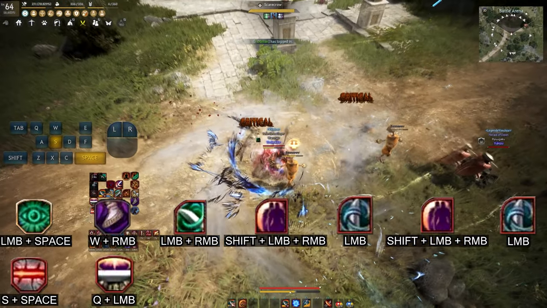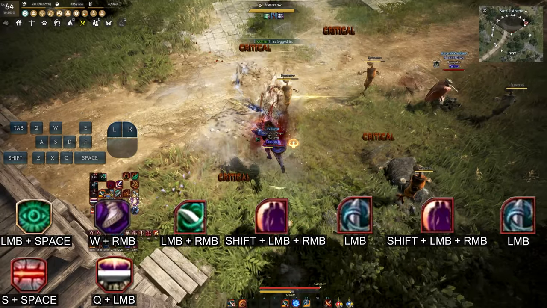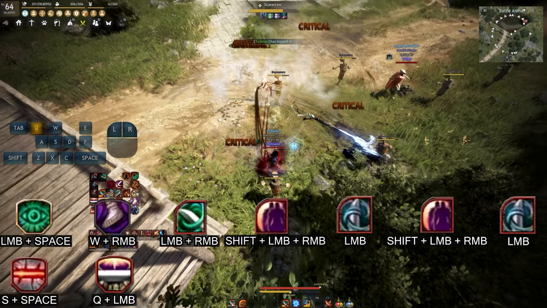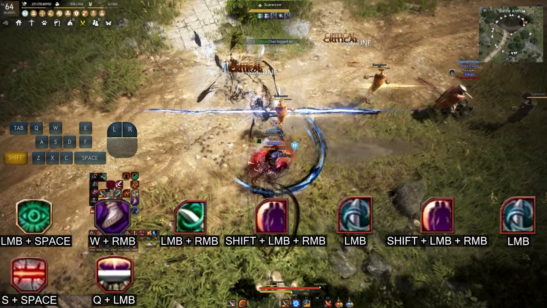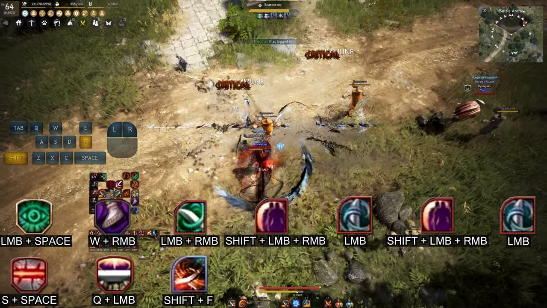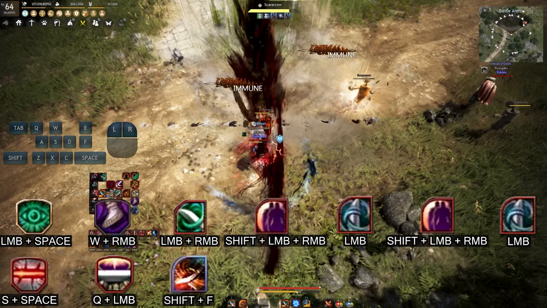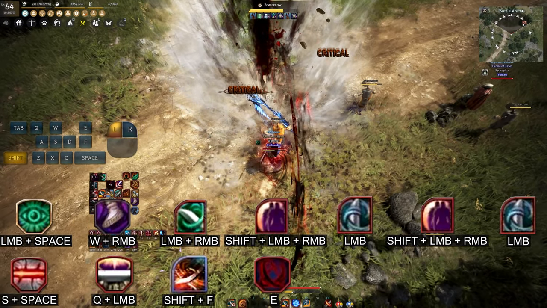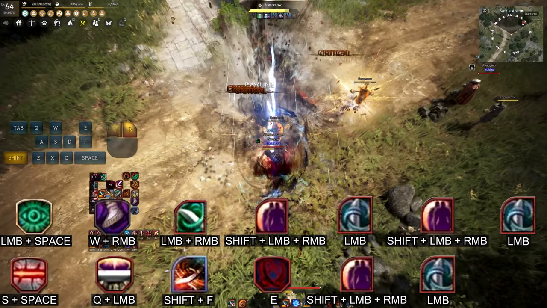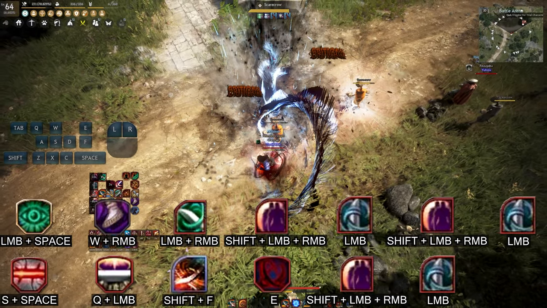Then I turn my camera in the opposite direction, to do Backstep Slash by pressing S plus space. Then I proceed with Retaliation, by pressing Q plus LMB, and right after, Mountain Divide, by pressing Shift plus F. After Mountain Divide, I cast Divider, by pressing E, and right after Divider, Shift plus LMB plus RMB to cast Blooming again plus LMB for Cyclone Slash.